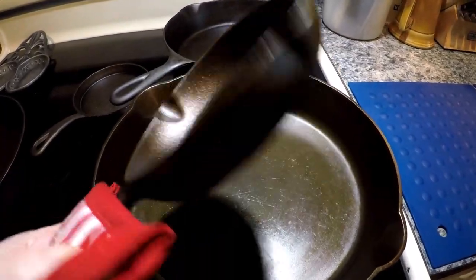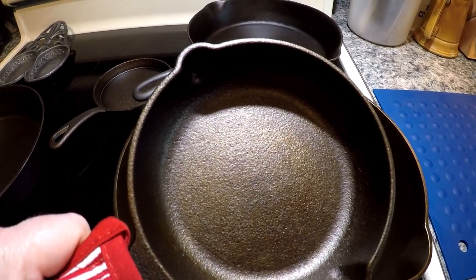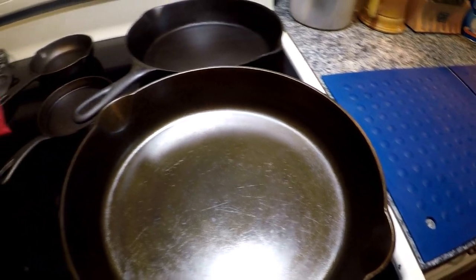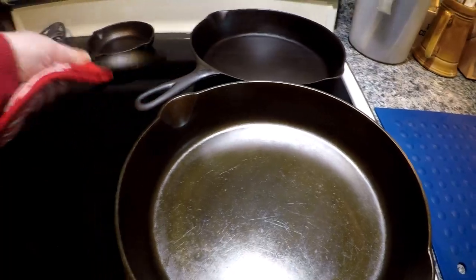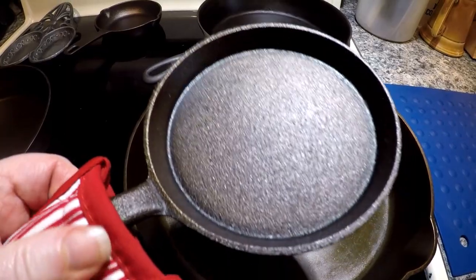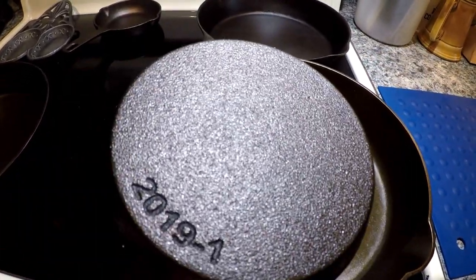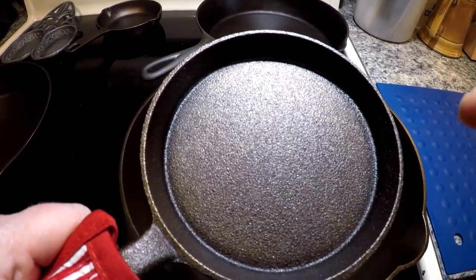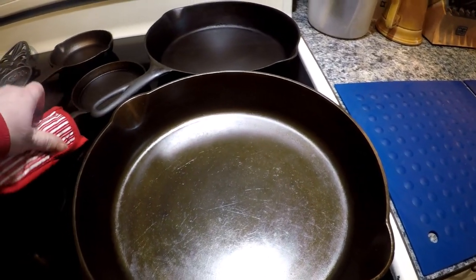This is the food skillet number 2, and it's a little bit darker. Each time you season and the more you cook with it, the blacker and smoother they get. I have a pizza in the oven now, so I had to crowd these on the stovetop here. But this is the number 2 Nestle. And it was cheap. It was 99 cents at the thrift store. And it's perfect for my Egg McMuffins. I love it. So that's that.